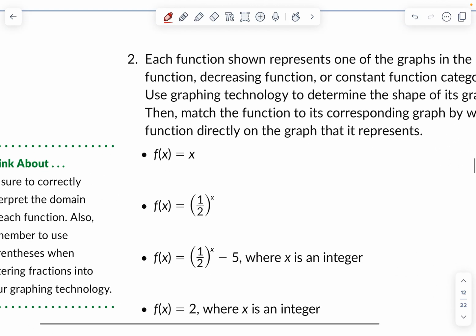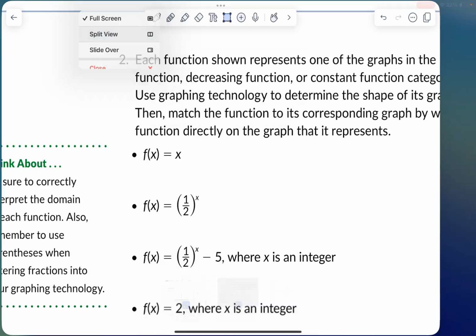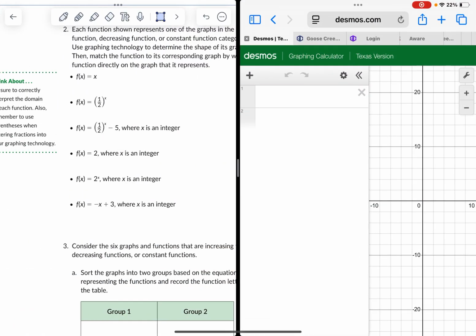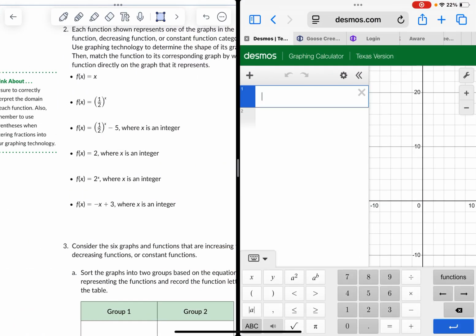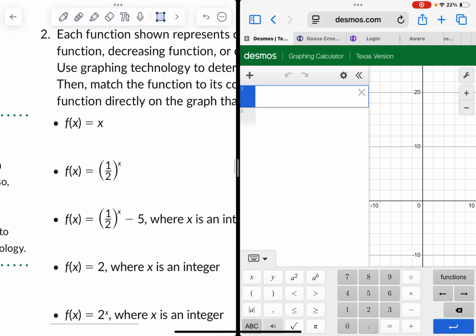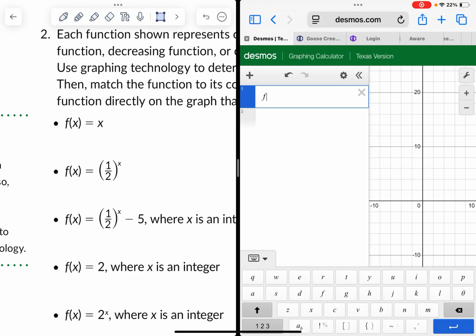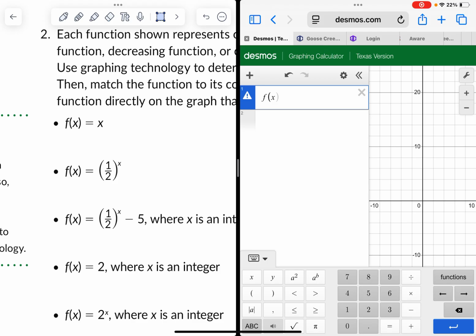Now, we're going to look at these different types of functions. You've already seen them in graph form, but if on a test or in another situation, if we give you the equation, I don't need for you to guess what that looks like. Just go graph it, okay? So I'm in Desmos right now, and I'm going to graph some of these. F of x equals x. Oops, I forgot the equal sign. Equals x. So y'all can see that's a straight line. So that is a linear increasing function.